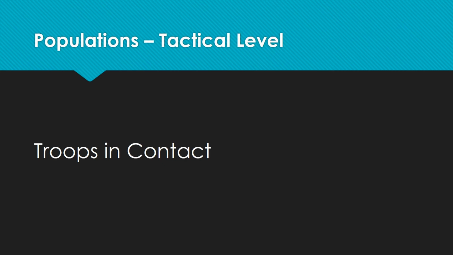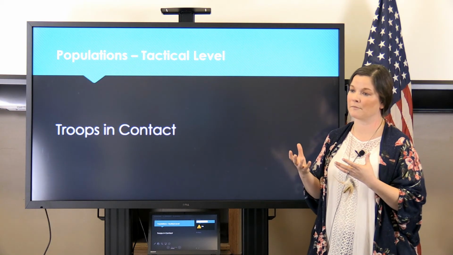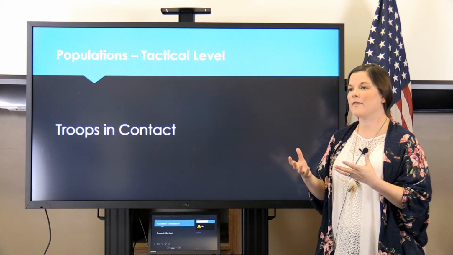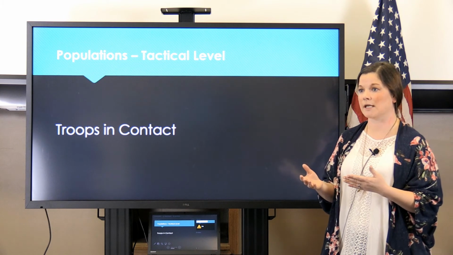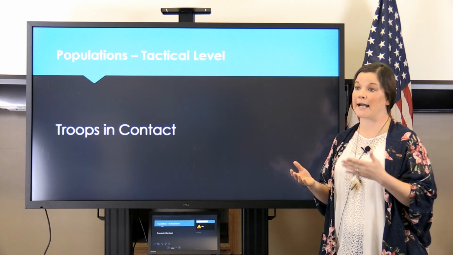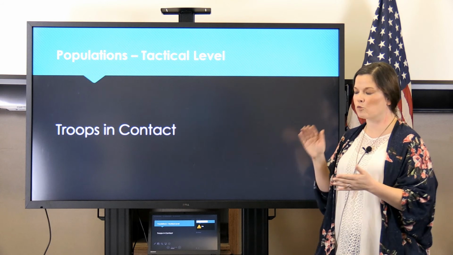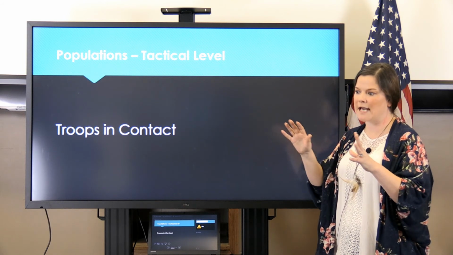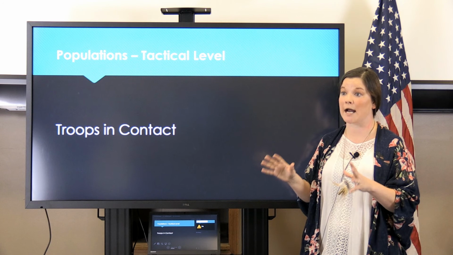Finally, getting down to the tactical level. One of the most important things that we consider in the military is when you have a situation of troops in contact. There are troops whose lives are literally at risk. So one thing that we will often do in response to this situation is a show of force. This is bringing in an aircraft, for example, the A-10, really fast and loud and terrifying in order to try to get people to stop firing.